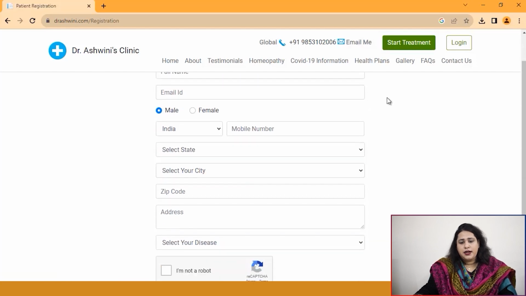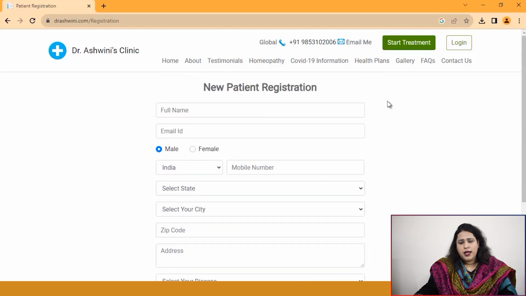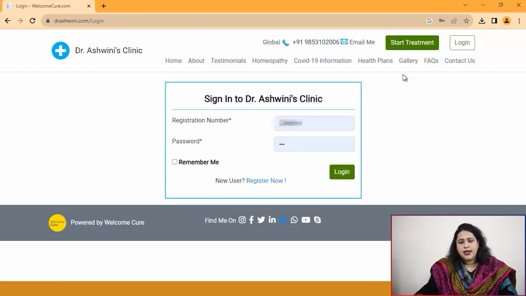They have to fill up a little bit of information, basic details about them, so that this lead can be registered on your login platform. Once your website is ready, we give you a login ID and credentials, that is a registration number with a password, which is completely accessible only to you.